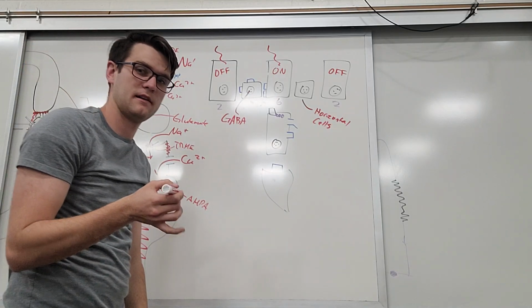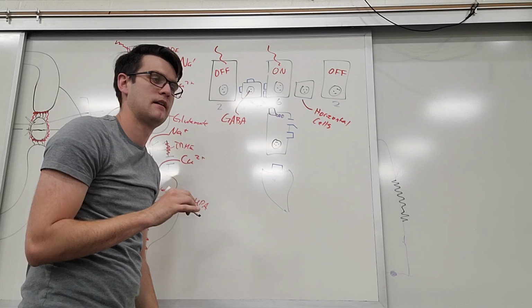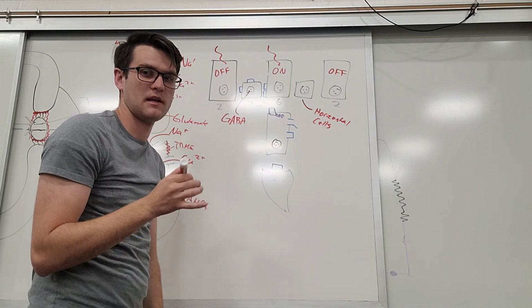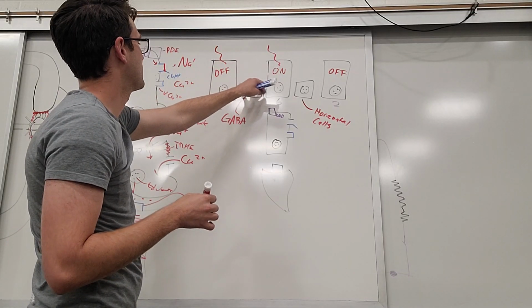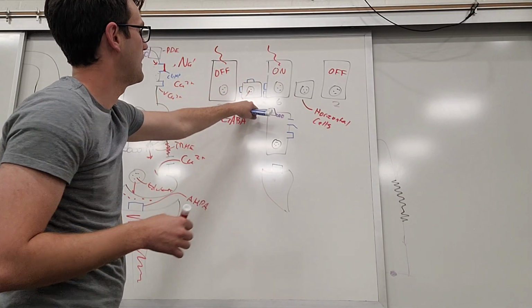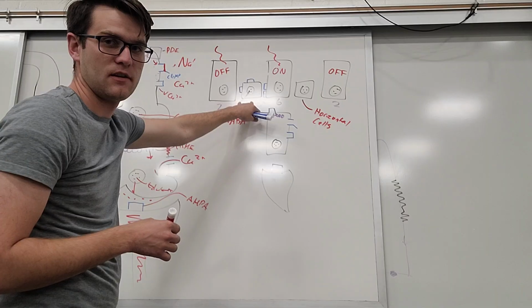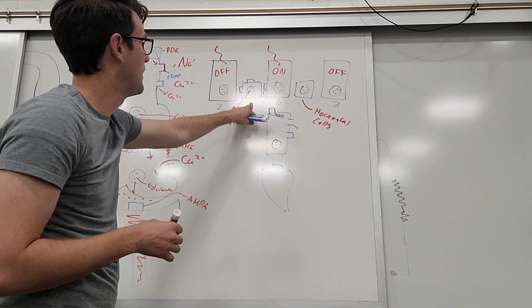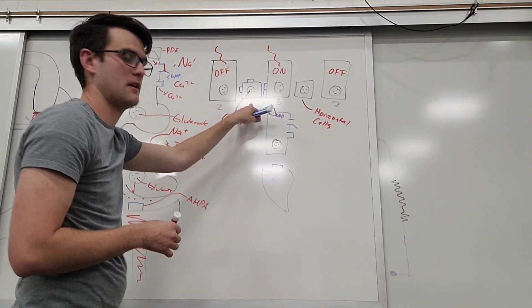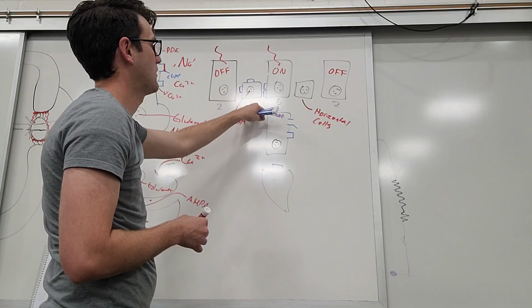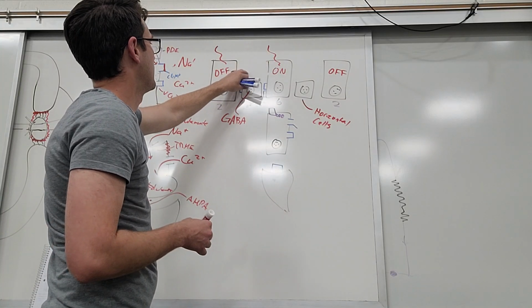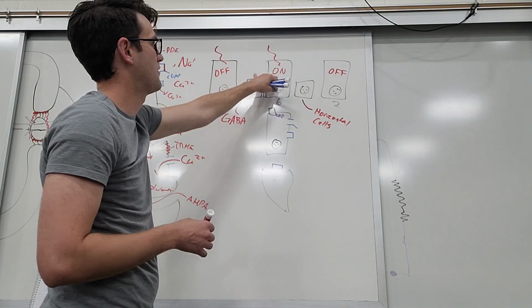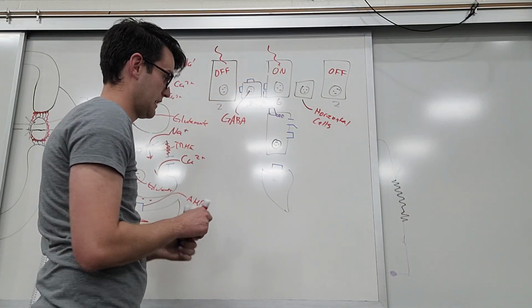And rule number 1 is light always causes less glutamate to be released, okay? So essentially, no glutamate is going to be released, which means our horizontal cells aren't going to be activated or anything like that. They're not going to release GABA, not going to cause an inhibitory effect or an IPSP. So what's going to happen is really, this is going to kind of turn off. That's going to turn on with light hitting it.